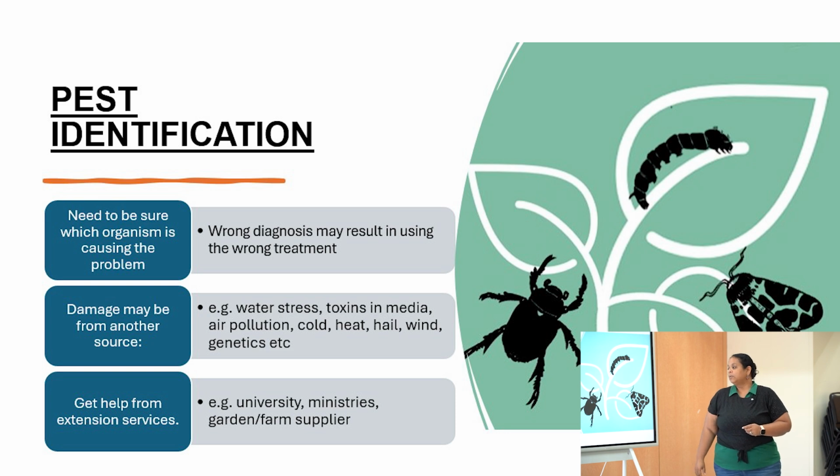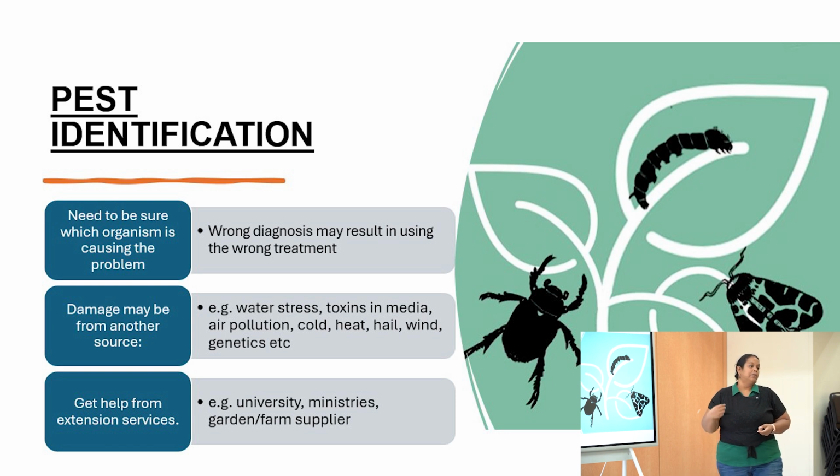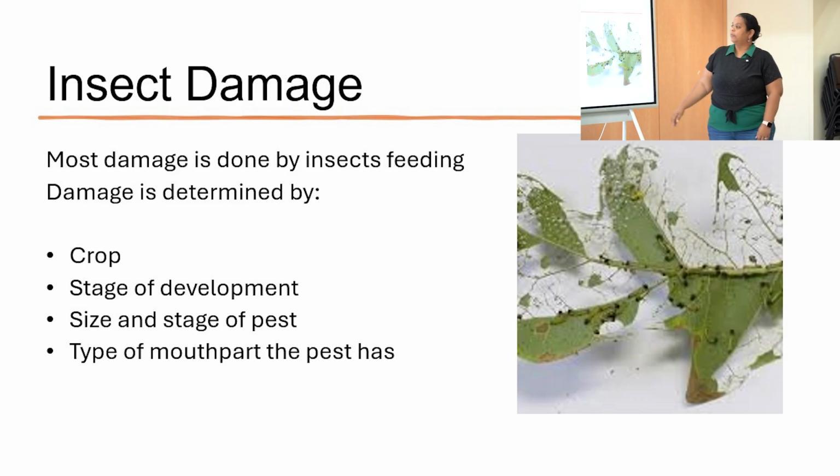Okay, and then you also may find that some things may be difficult for you to know because of your knowledge. You may actually have to reach out to a plant specialist, someone that could identify whether this is a disease, whether it's a physical insect pest, or whether it's an environmental problem. So that's our first step, trying to identify what our problem is.